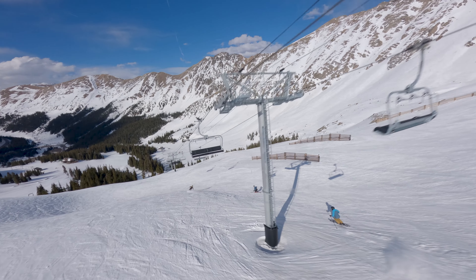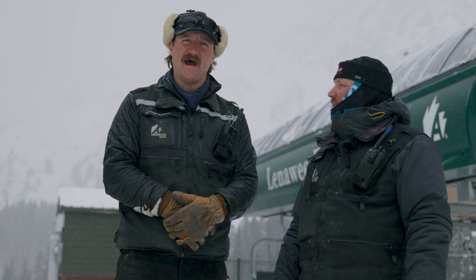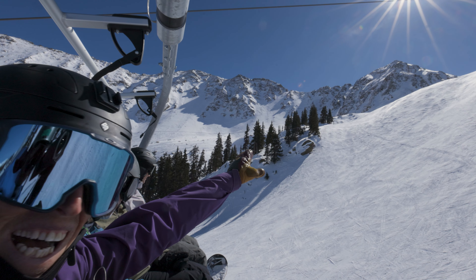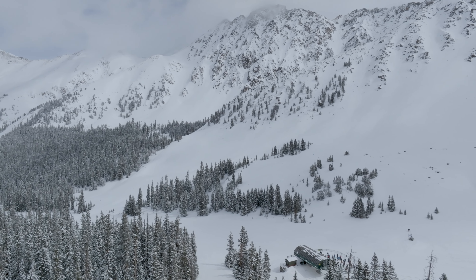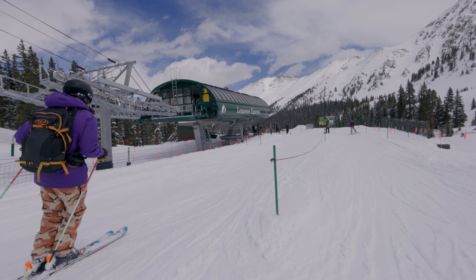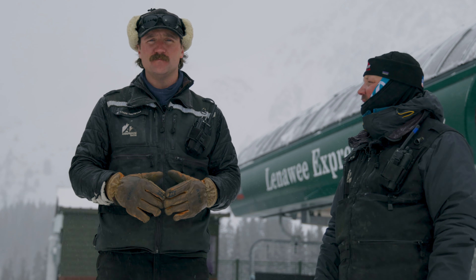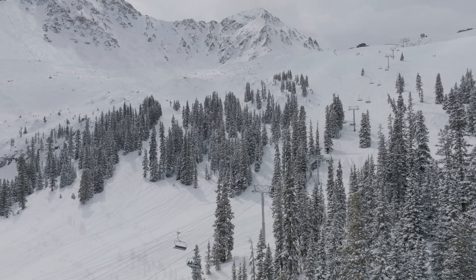The new lift has a bunch of improved safeties and redundancies, and the skiing experience is going to be enhanced. This definitely solves a lot of issues on the operational side. As many of you know from skiing here, we get backed up — this is one of our main lifts. You can get to all the skiing on the hill from here: Zuma Bowl, Beavers, hiking up the Wall. It's really critical that we move people through. I use this analogy: this and the Black Mountain Express are our interstate systems where we need to move people along, while Beavers, Zuma, and Pallavicini are the state highways where you can sit back and relax.